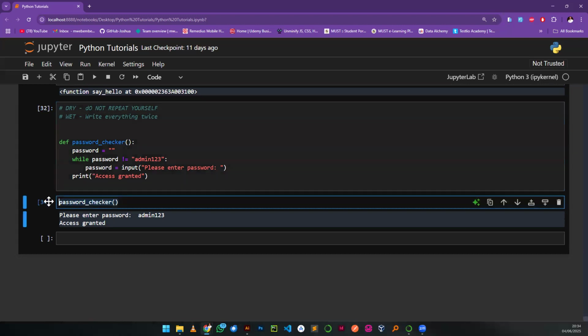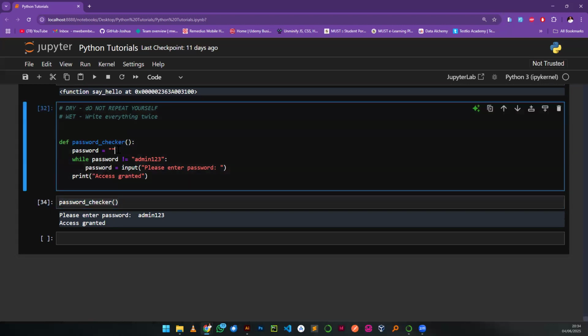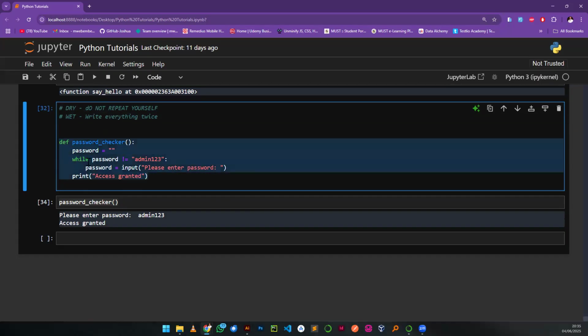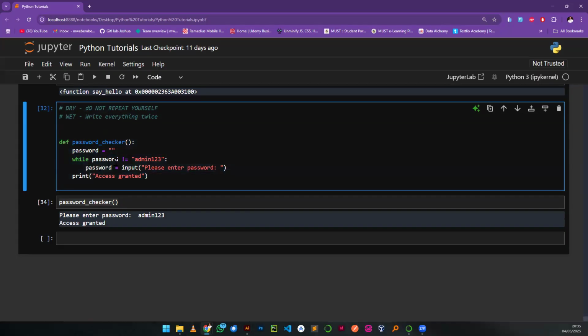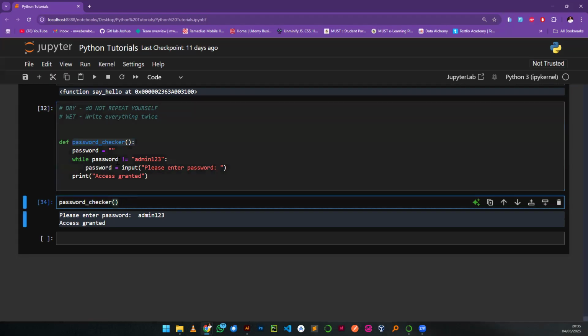If something went wrong with this function, I would just have to check in one place where I defined it, rather than visiting different files to find where I wrote that password checker. When you write one function and just keep calling it, you keep your code DRY. You do not repeat yourself. And that is the beauty of functions.